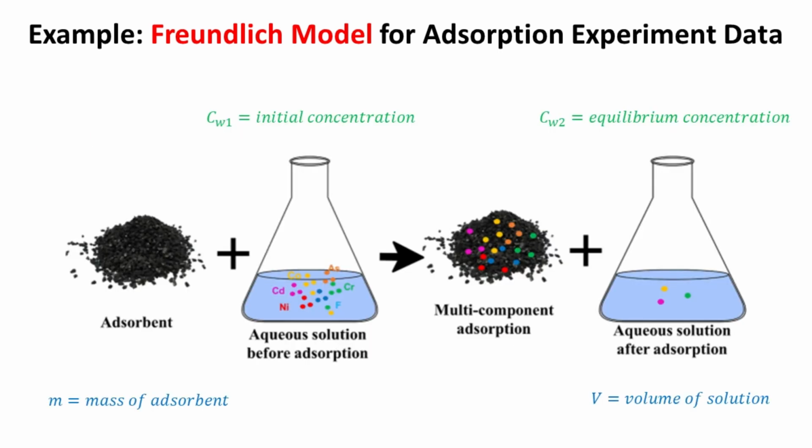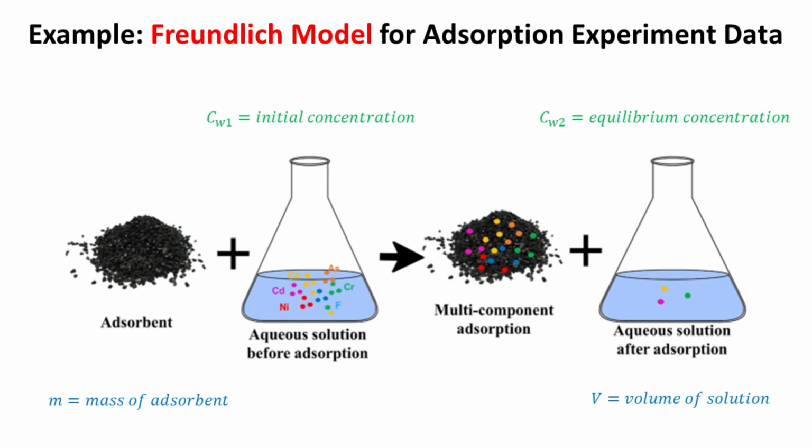Problem background. In an experiment using biochar as the adsorbent to remove heavy metals from aqueous solutions, we aim to compare biochar's effectiveness in adsorbing different metals. Basically, due to adsorption of the metal onto biochar, there will be less metal in the aqueous solution. As a result, the aqueous environment is decontaminated.